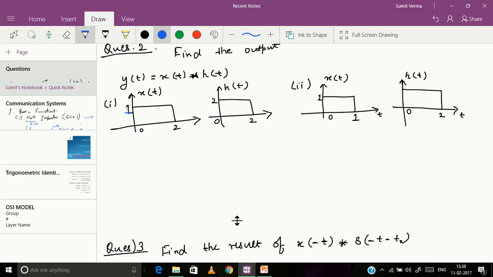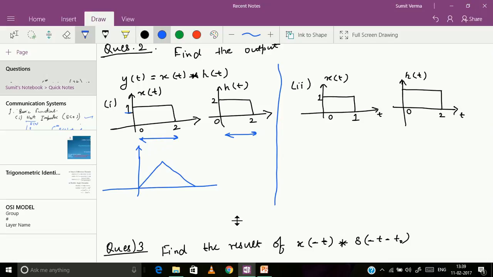So what is this trick here? Basically, I am asking for the y(t), the output, when we are convolving x(t) and h(t). If you see the first part here, x(t) and h(t) are both rectangular pulses of the same width. Both are defined from 0 to 2, the values may be different, that is fine. The trick here is that when you see two rectangular pulses of the same width, the convolution of them would be a triangular pulse, that is for sure. Now, how do we find the starting and end values and the amplitude of this triangular pulse?